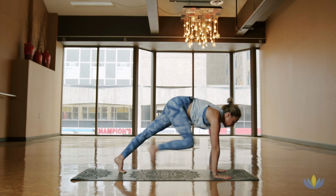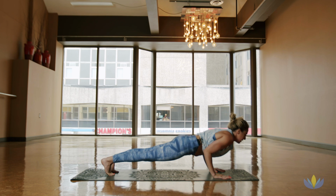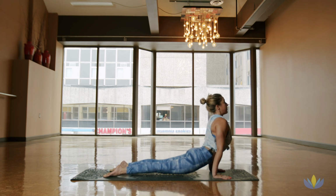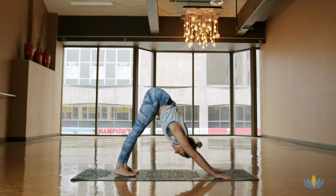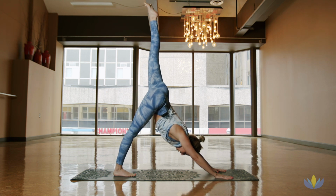Press the ground away, right foot steps back. Inhale, find plank. Exhale, lower knees, chest or chaturanga. Inhale, find a back bend, heart open. Exhale, toes tuck, hips up and back. Contract, down dog. Left side, inhale, pick it up nice and high for three-legged dog.